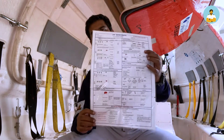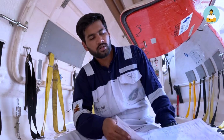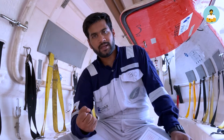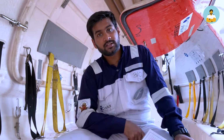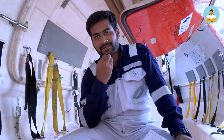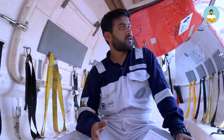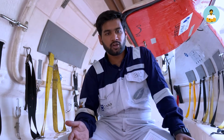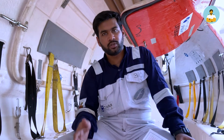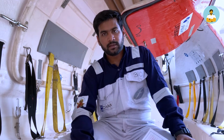This is a life-saving signals table. In case of emergency, when we are inside the lifeboat, we have certain distress pyrotechnics, like parachute flares, hand flares, and smoke signals, to alert the authorities who are coming for help. We need to keep them safe and unused until we visually see something like a helicopter or another ship passing by. If we can spot something like that, only then should we use these pyrotechnics to alert the people nearby that we are here.